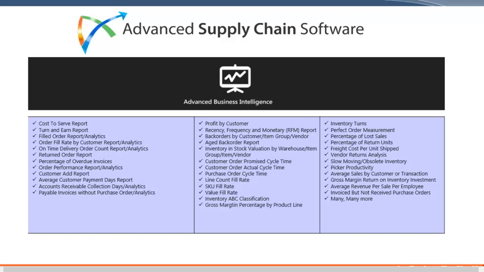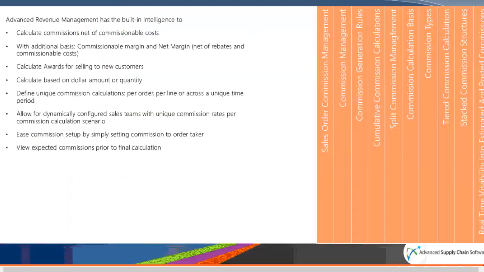But today what we're going to talk about is the commission management. Now, there's commission management within Dynamics AX, but we've taken it to the next level so that you can have more structures around your commission. You can take advantage of some more creative commission methodologies.